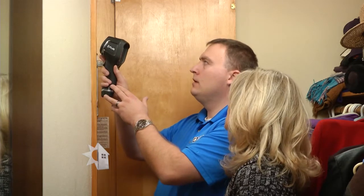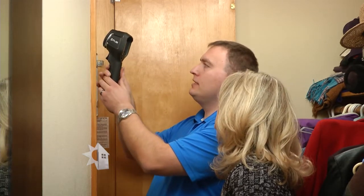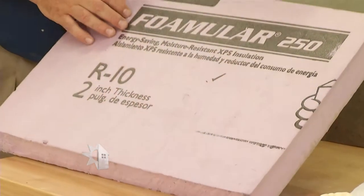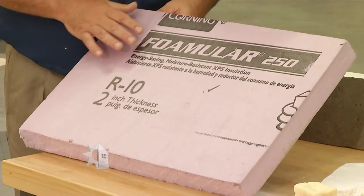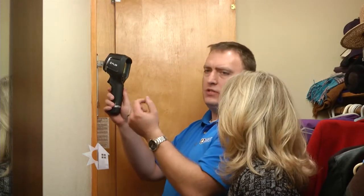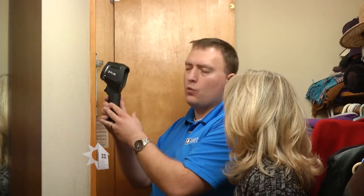That can be fixed and remedied with caulk and some insulation. You can insulate the back of the attic hatch generally with something really rigid — we're going to look for extruded polystyrene, which is the best material to use for that. Then you can use adhesive foam tape to air seal the outside. Both of those are going to be relatively inexpensive fixes that a homeowner can do on their own.